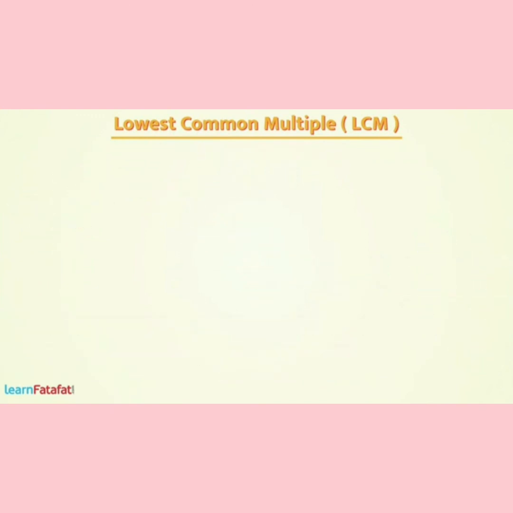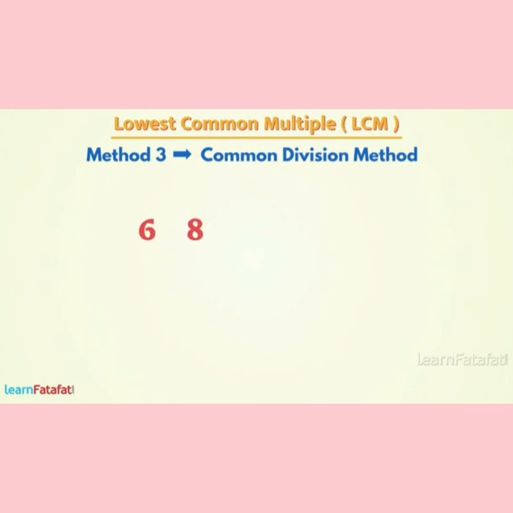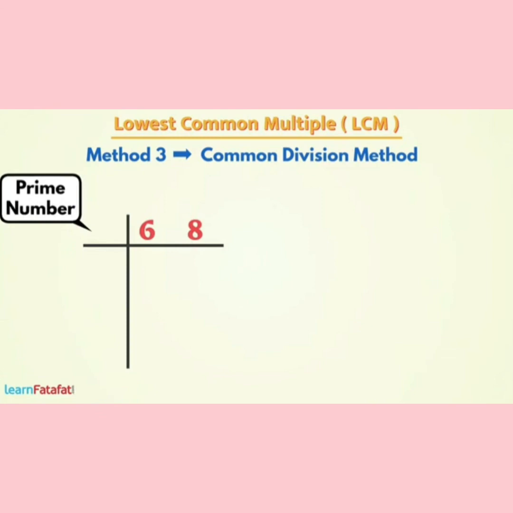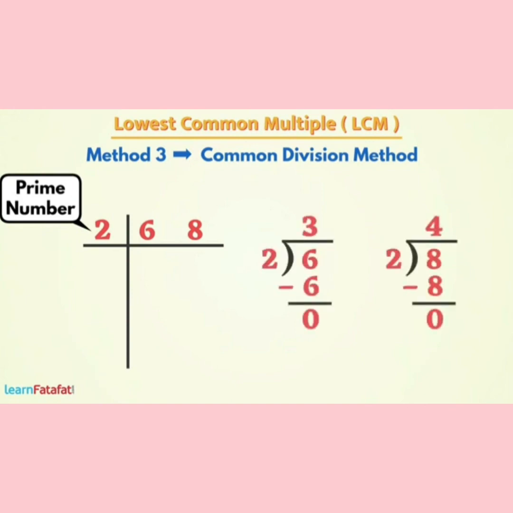We can also find LCM using another method called the common division method. Let's write the numbers in a row, keeping them separated. Select the least prime number that can divide at least one of these numbers. Here it is 2. At least means a minimum of one number must be divided. It is well and good if more than one number is divided. Let's divide 6 and 8 by 2 and write their quotients 3 and 4 respectively in the next row.